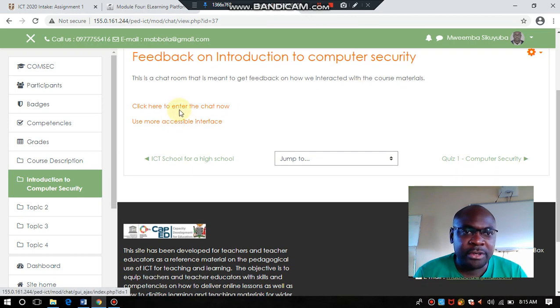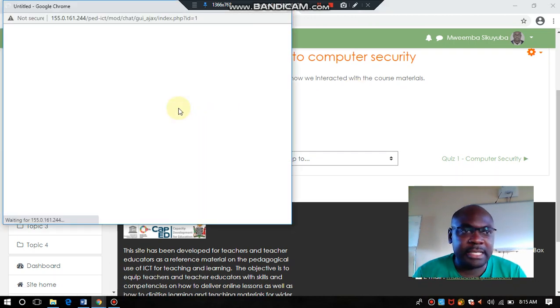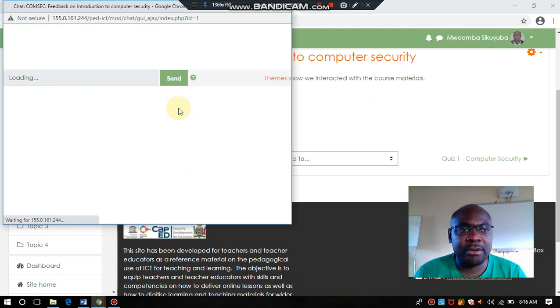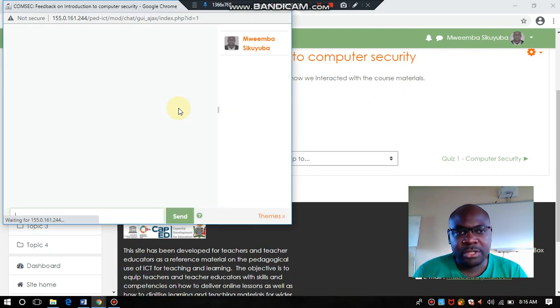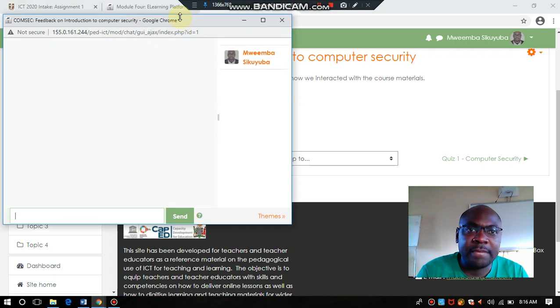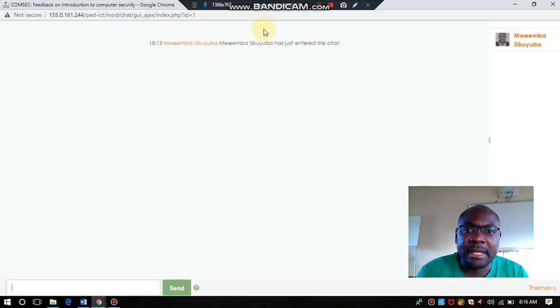You could click on enter the chat, and another window will pop up. This window gives you the mandate to begin to chat, so you could place your cursor there and type something.